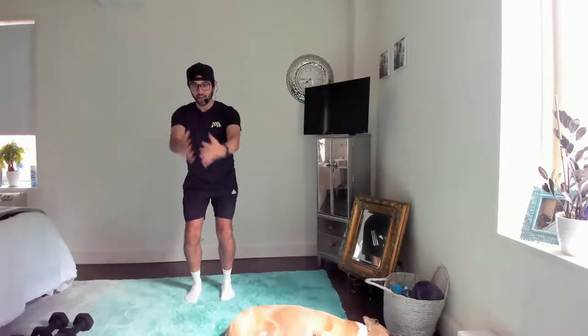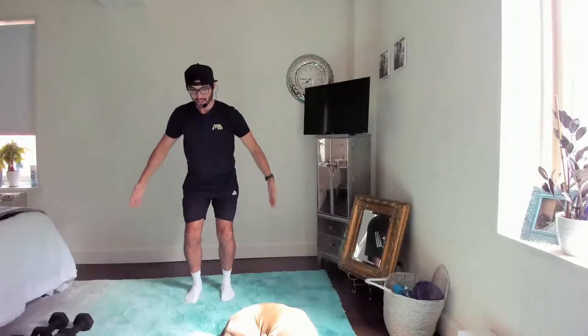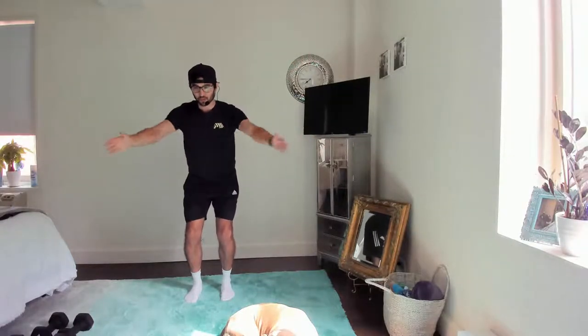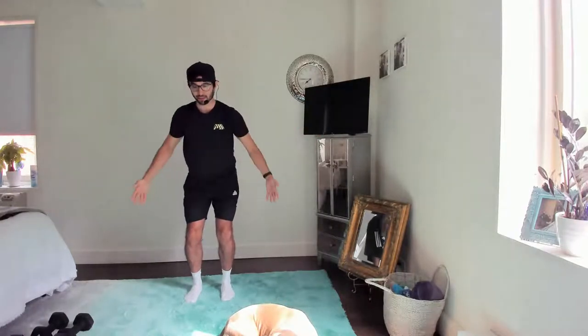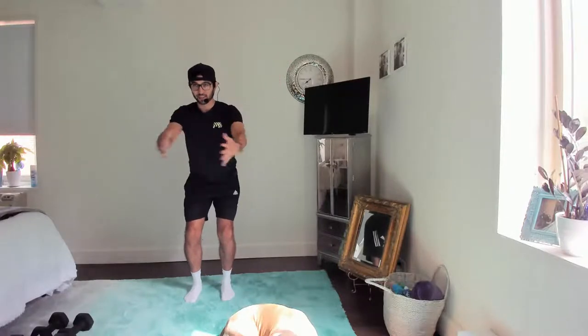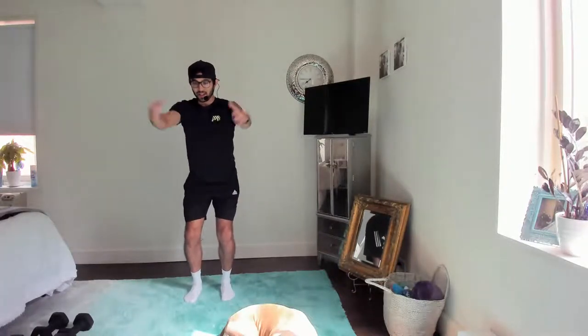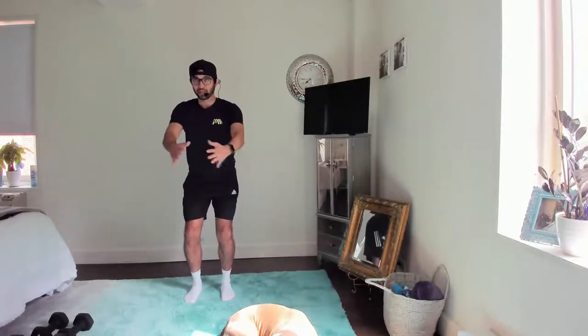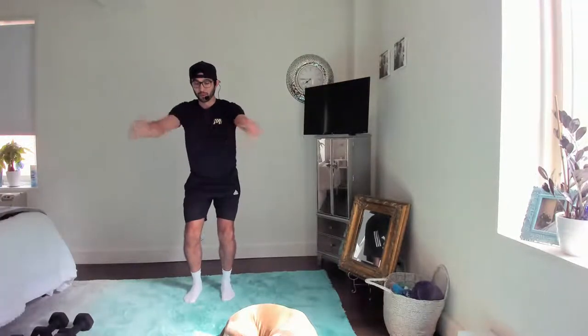We have Y, we have T, we'll call this A. YTA, Y, T, A. And at the same time here, I'm pulling my rib cage in, I'm squeezing my butt, and as everything is moving here, it's not about how fast you can go. I'm aiming to feel my shoulder blades squeeze together. It's going to help create a little extra tension in our back, a little more awareness, so that when we're lifting the weights up and down, when we're pushing through the floor, when we're working push-ups later, we feel supported, feel taken care of. That's what's important right here and right now.